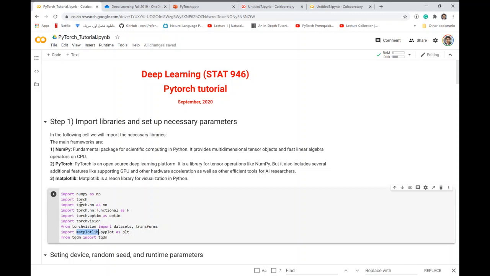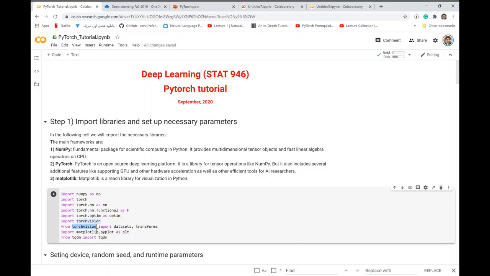But it also includes several additional features like supporting GPUs and other acceleration hardware, as well as other efficient tools for deep learning researchers. The Torch Vision library is a part of PyTorch, and contains all the important datasets of computer vision, as well as general models and transformations in the field of computer vision.